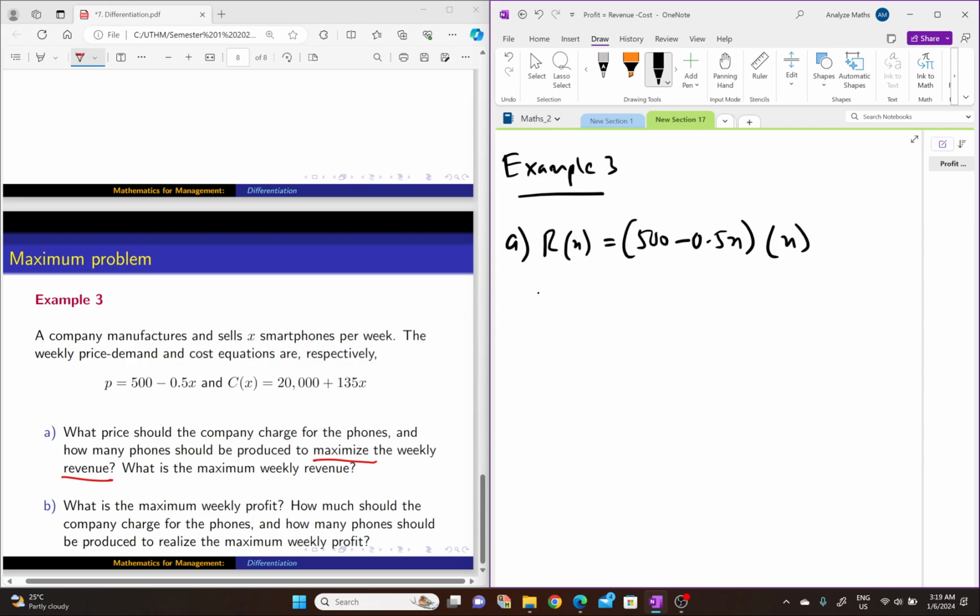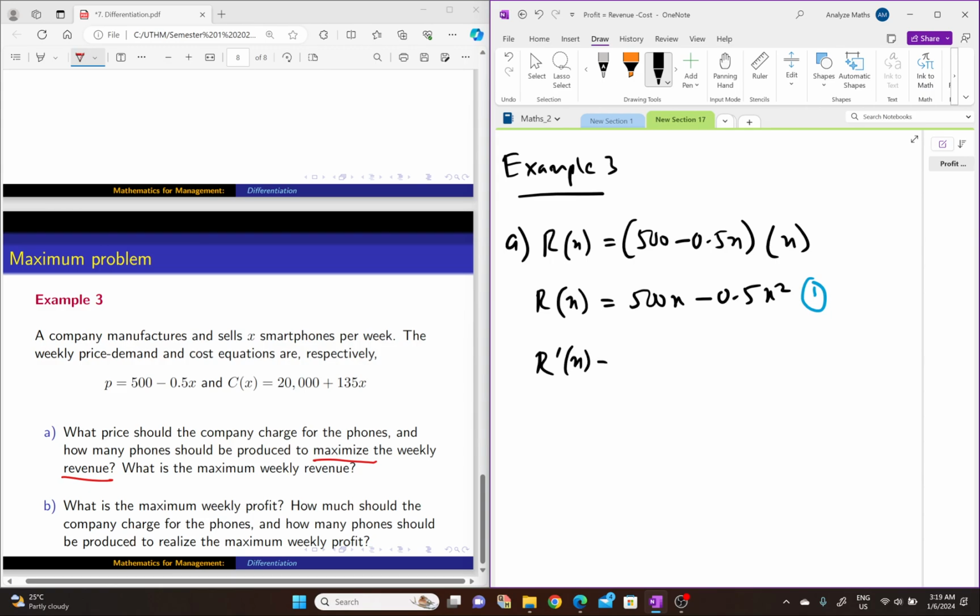So if you do this, R(x) equals 500x minus and so on. I suppose before you see this third example, you try yourself first and then you compare the answer with me. As usual, to answer any question, we need to find what is the x there. As you can see in the previous examples, we find the x first, then only we answer the price or the revenue or profit or cost. Find the x first. This is the first step.